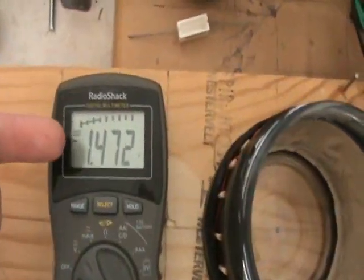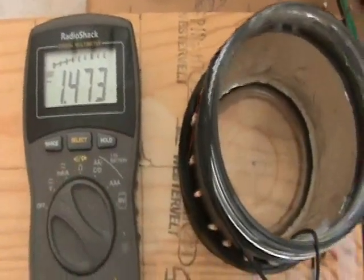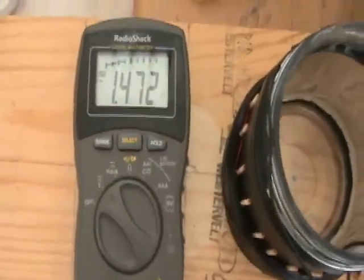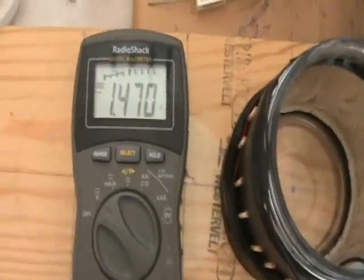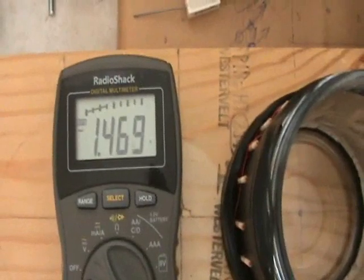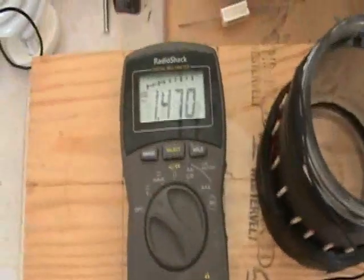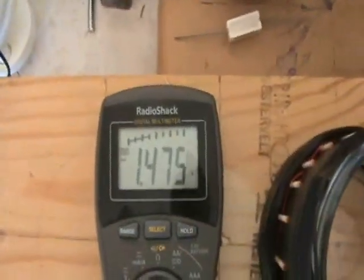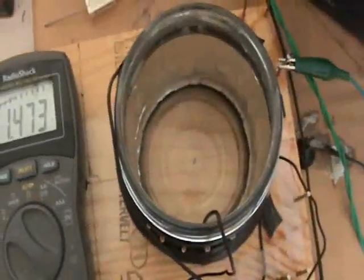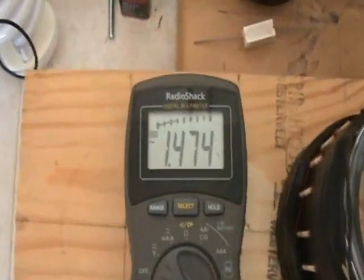Let me explain this measurement a little bit. The meter is wired from the coil — it sits between the coil and ground — so it is measuring the potential difference between what we're seeing at the coil and what we are seeing at ground. Basically we're creating an AC swing between the tank circuit here and ground, and that is the potential difference.